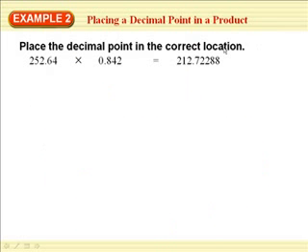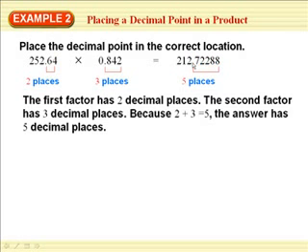It looks like they did. They already, this was supposed to not be here. We're supposed to put that in this decimal point. So they've already multiplied. There are 2 decimal places here and 3 decimal places here, for a total of 5 decimal places. So you always start on the back side of the number, the right side, and you count 1, 2, 3, 4, 5. Just put in 5 places. And that's it. And there they are explaining that.